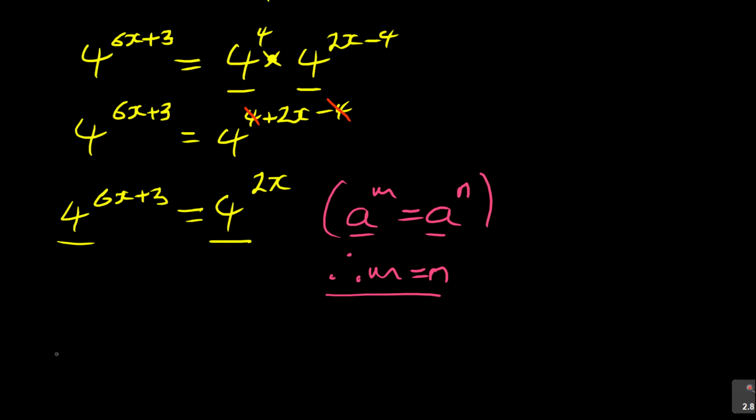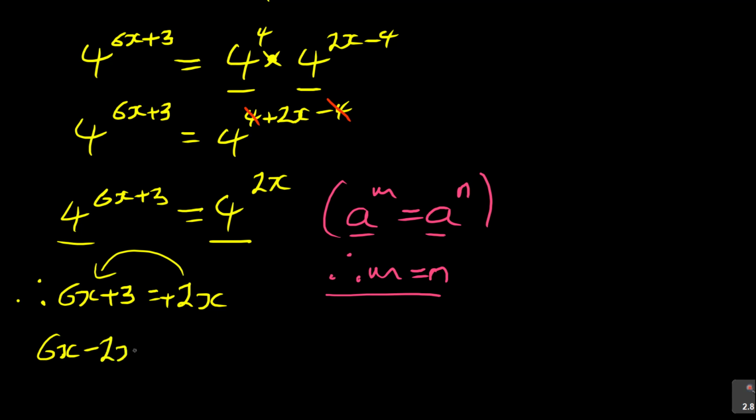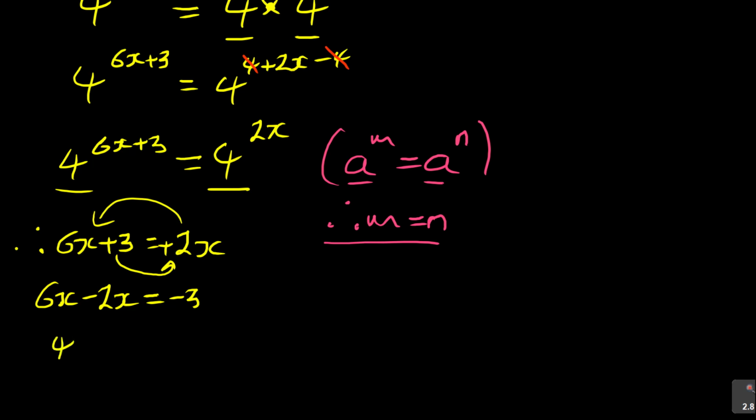So we're doing the same thing here. I can now say therefore here the exponent on top, which is 6x plus 3 as a whole, is equal to the other side, which is what? Which is 2x. I see that. And then it's up to me now to solve this. Take 2x to the other side to join 6x. It's positive on the other side, it will become negative. So 6x minus 2x is equal to, the 3 is positive, it will become what? Negative 3. What is 6x minus 2x? 6 minus 2 is 4x, is equal to negative 3.